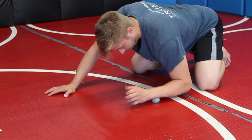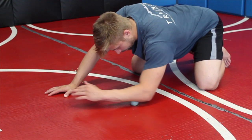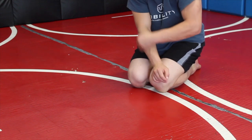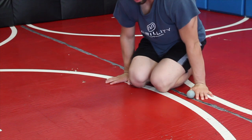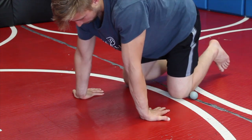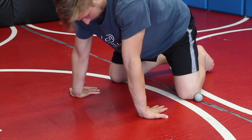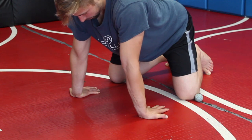If you find a spot here, maybe do a little contract-relax. And it wouldn't hurt to add in a little bit of work on your extensors here. That's where I'd like to do some type of movement like this — really engaging this side so you can release the flexor side. And we just do that.